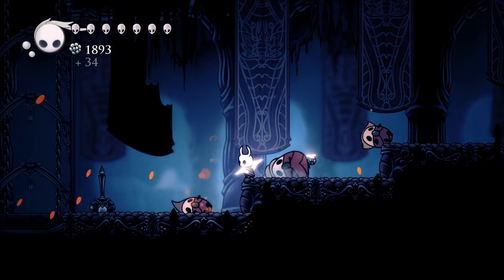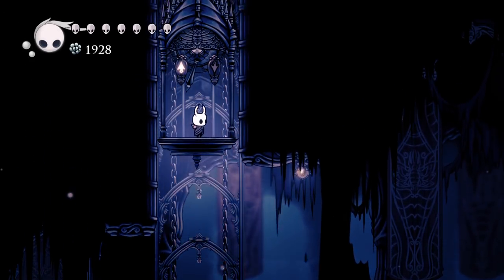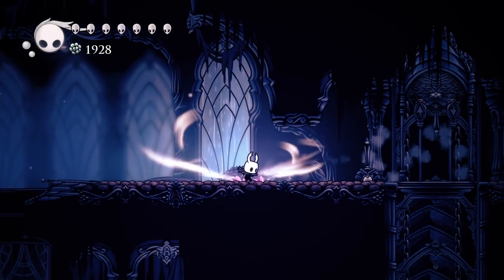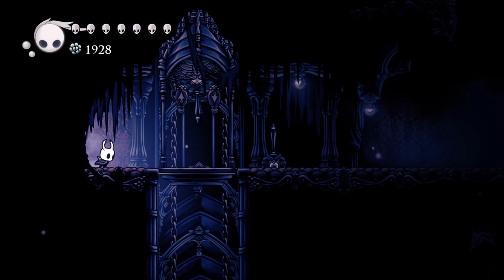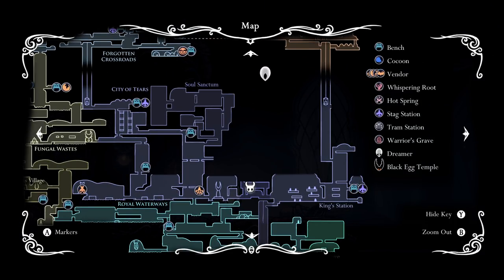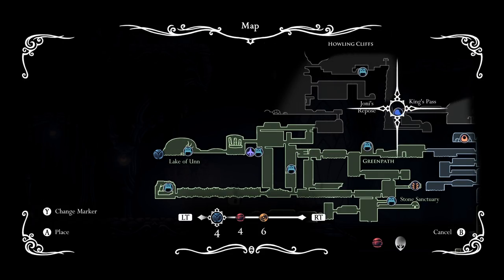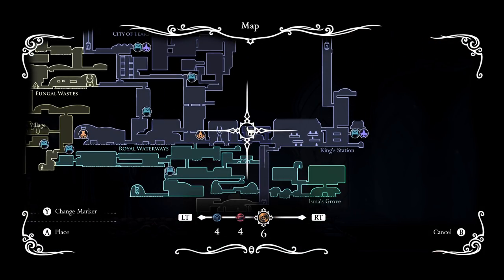Really liking the range on this Mark of Pride thing. This is super nice. I need double jump. Okay, where are my markers? So what am I using right now? I'm using red for the shadow things, blue over there, because I needed swim. All right, let's make the gold as the double jump.